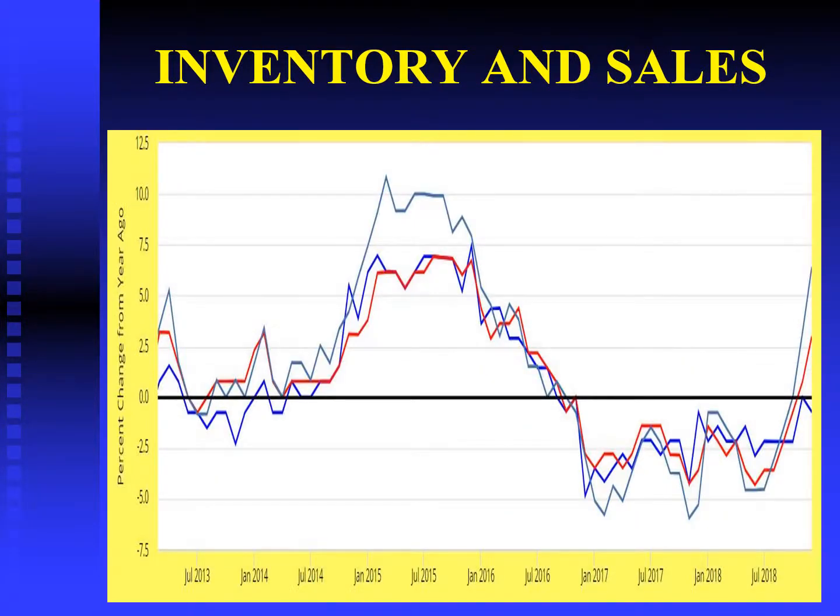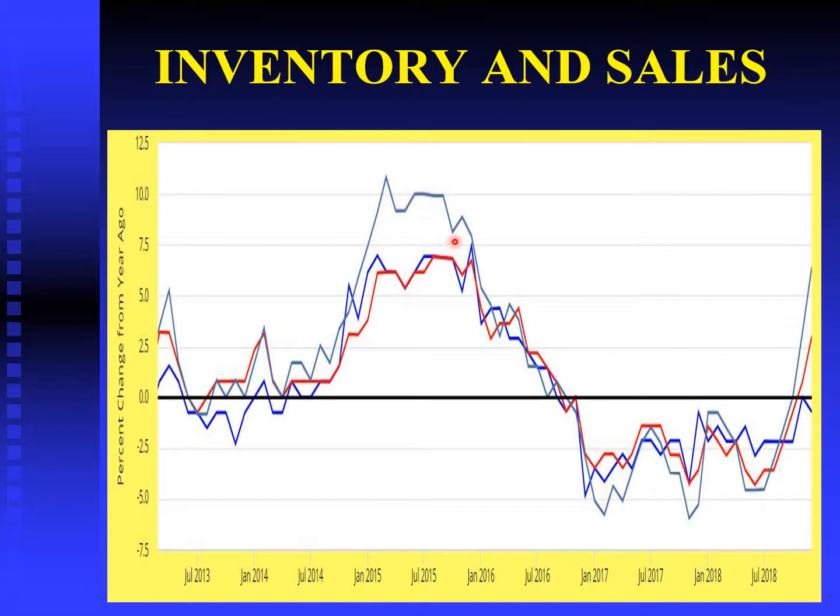This chart shows the same information, the inventory to sales ratio, but this time it is the change in the inventory to sales ratio. But the message, of course, is the same. What this chart is showing is that from 2014 to the end of 2015, inventories were rising faster than sales. So as inventory rises faster than sales, you can expect the business decision, the common sense, is to slow down production so that inventory does not accumulate.